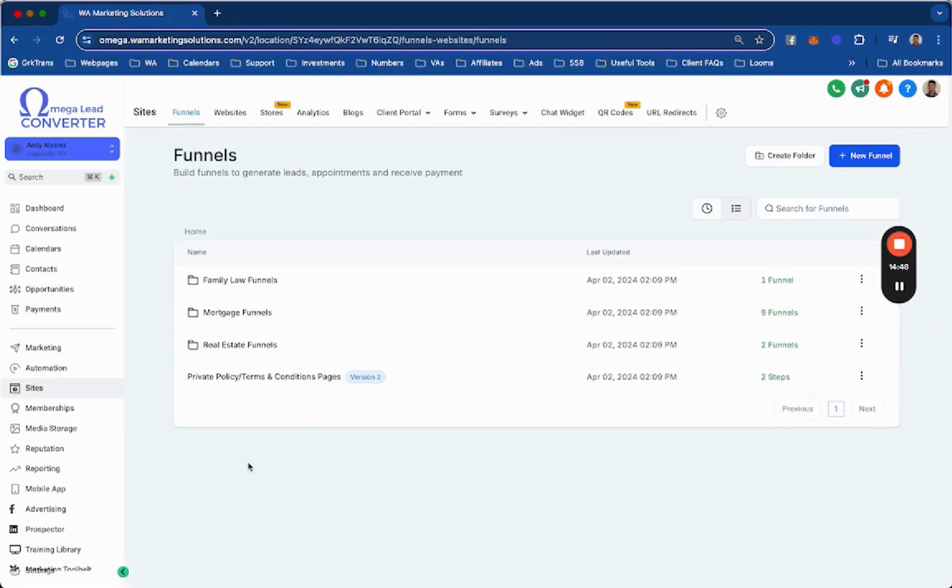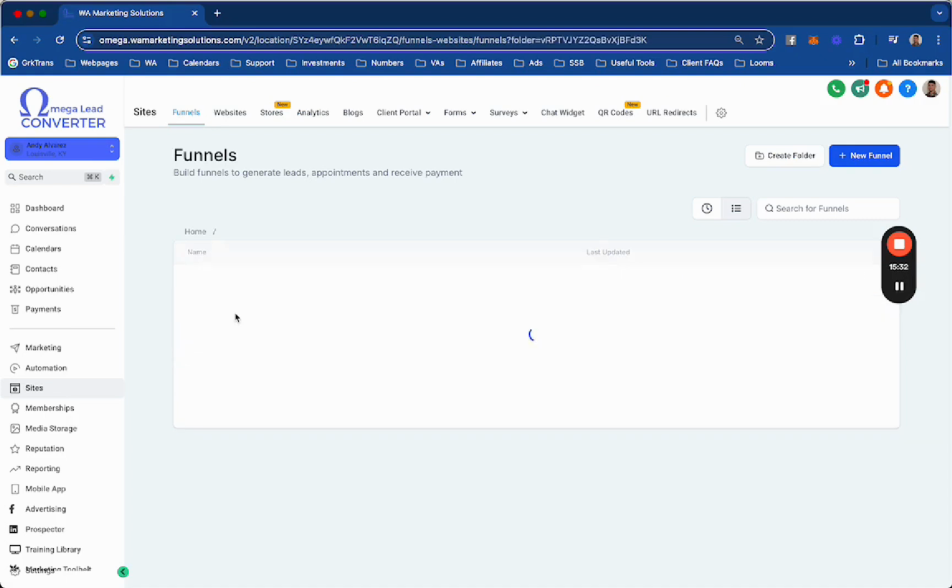The sites tab is made up of pre-made funnels and pre-made websites that you can use for your marketing in your business. You can also create blogs, which you can then post onto your funnels or your websites. You can create forms or surveys, which can be quizzes for your clients to fill out, like, for example, a first-time homebuyer quiz. And you can post these forms and quizzes onto your funnels and websites for marketing purposes. Let me show you some of the funnels that we've pre-made for you. So if you're a mortgage professional, which you probably are, you can use the mortgage funnels. If you're a real estate agent, or if you're a mortgage professional and you want to give your real estate agent partners free funnels, then you can give them these funnels.